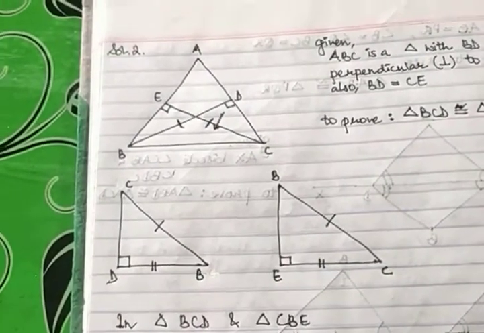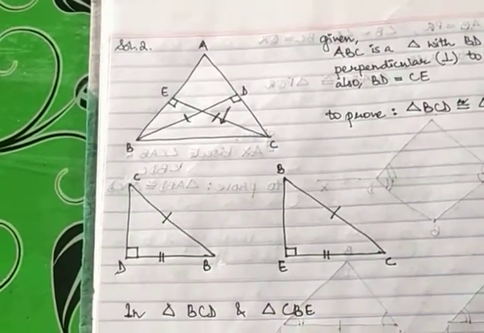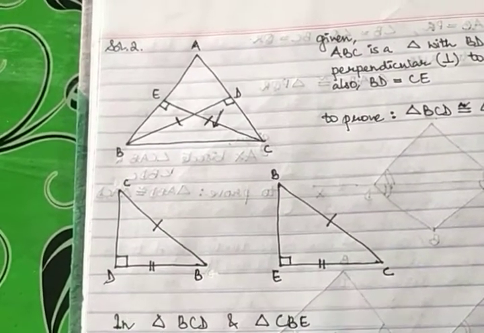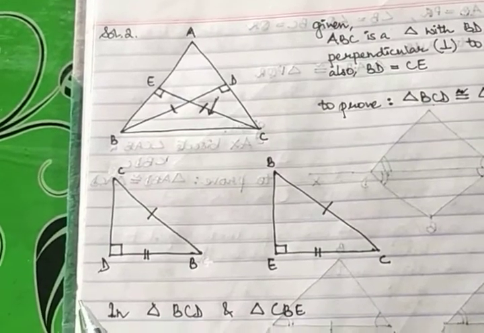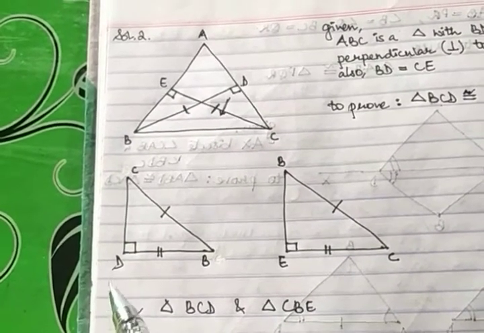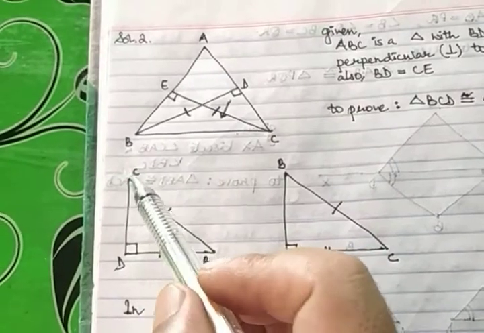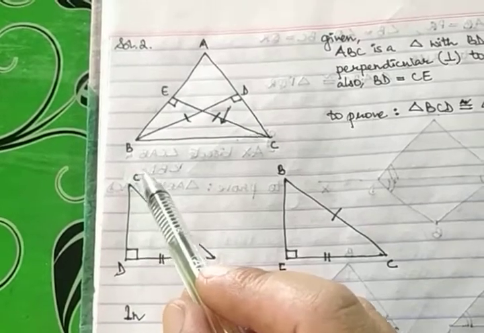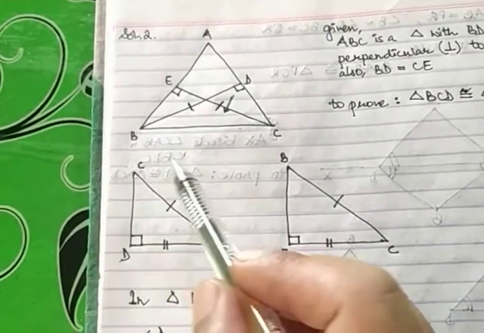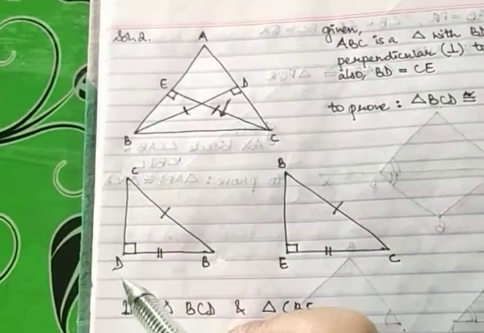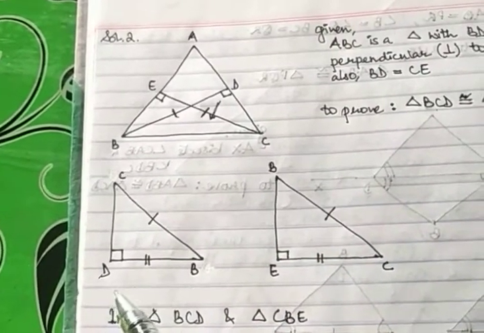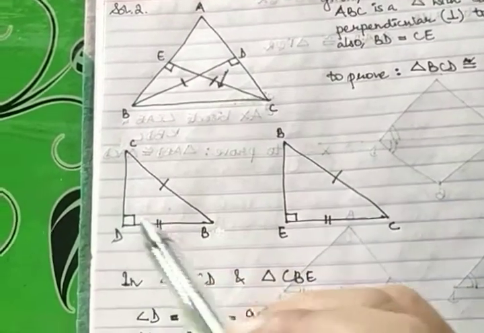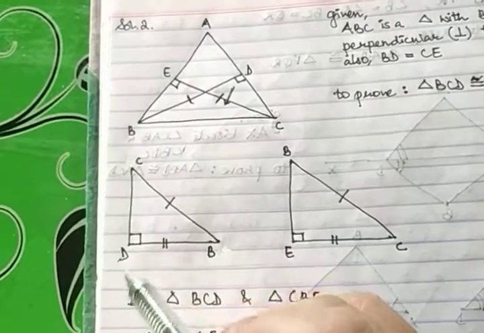But why I haven't written B here and C here is because, while naming a geometric figure as well, there is a certain rule. You have to name it anti-clockwise. Look at the naming: B, after B comes C, then D. Look at the direction, this is a clockwise direction. So what did I just say? When naming a geometrical figure too, the rule is that you have to name it anti-clockwise. That is why B, C, D is anti-clockwise, the opposite of the clockwise direction.